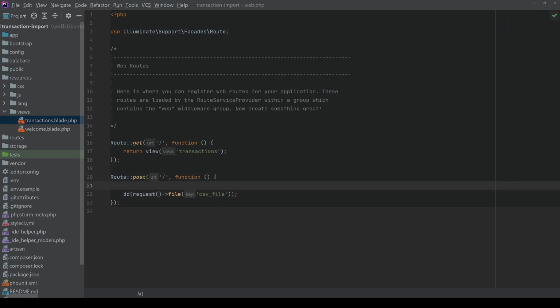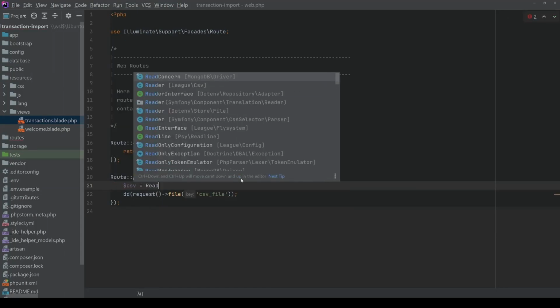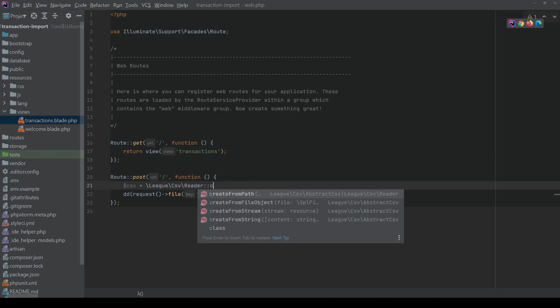So we've installed our package. Everything's good to go. So what we're going to do now is take a look at what it looks like to start processing it. So we need a reader. Reader is a class by League CSV. And we're going to create it from path.